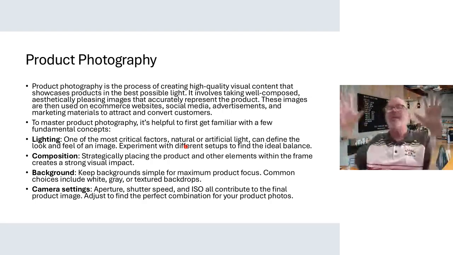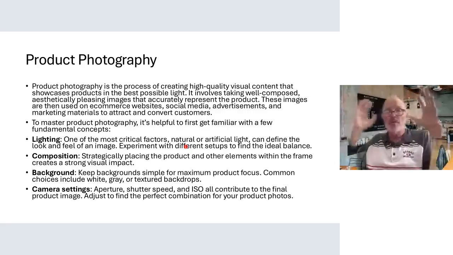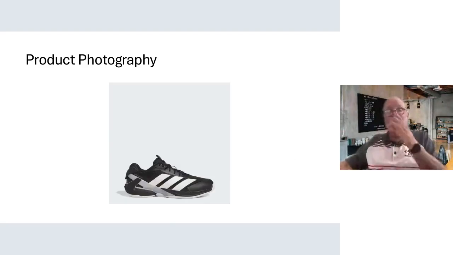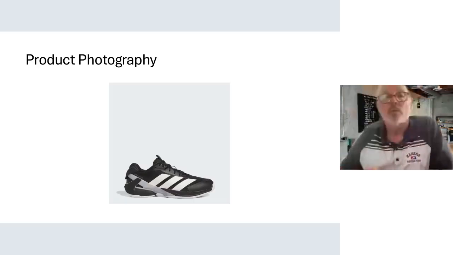When you're using lighting, you have great flexibility with your camera settings. You can use the lowest ISO and high shutter speeds, because the lights will compensate for the lack of sunlight or artificial light otherwise. So the lights can be very bright and very highly focused, and it's a great way to do that. Okay. All right. Product photography.